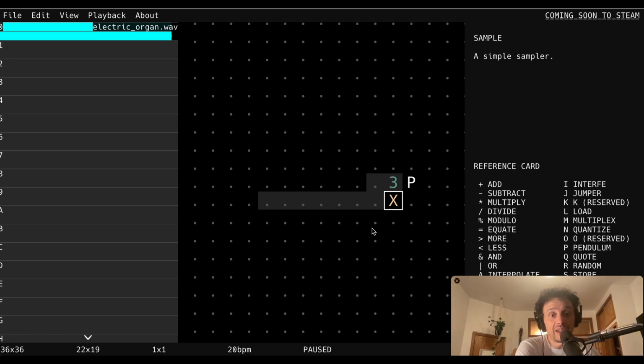Let's now look a little bit at the X, or the sample operator. So I'm going to restart my program. Again, I'm paused, as you can notice here, bottom right, but I'll press my spacebar. Here we go. And now, all of these gray cells are also inputs. So the sample index, by default, is 0. And that's why it's playing the sample 0, which you can see just at the very top left a little bit.